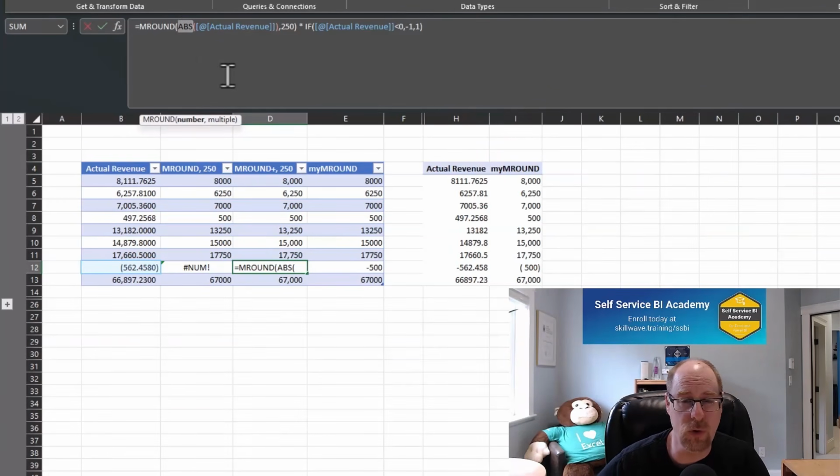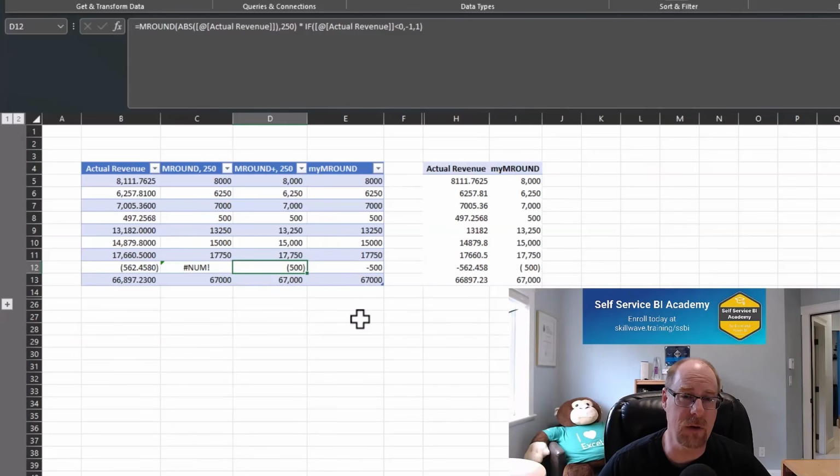Well, the problem is, of course, that I've flipped the sign. So I then have to go back and check the original actual revenue column again to see if it's less than 0 so I can multiply it by -1 if it is. The big issue is it takes 2 calls to the original data. And that can be a performance hit in larger solutions. So we want to try and avoid that. Now, I want you to recognize here that I have been able to make this work, making 1 call to the data. And it uses the same setup as we use in DAX using the VAR RETURN.